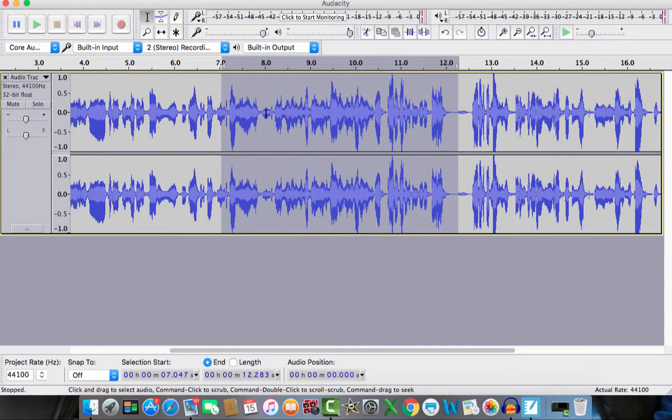So if I want to double check to make sure this is my echoed part, I'm going to highlight it and then I'm going to push play. In the background, if your little sibling is yelling and having a fit, all of that is going to be recorded. Okay, and it looks like the echo actually stops right here.